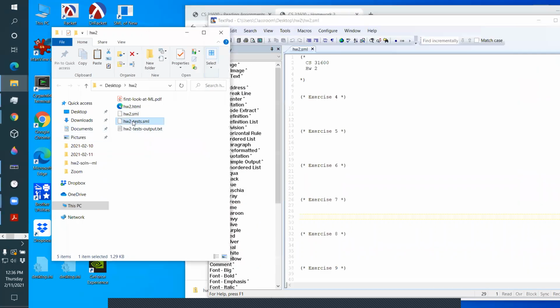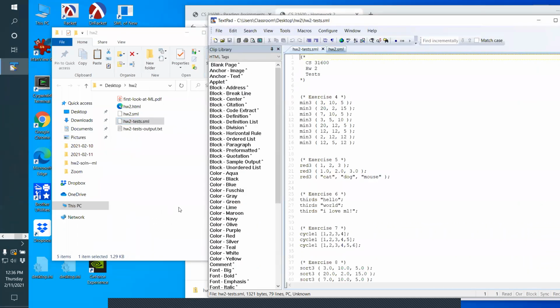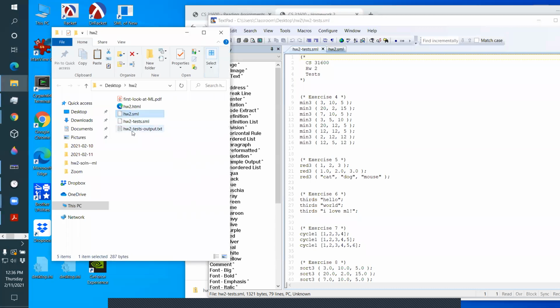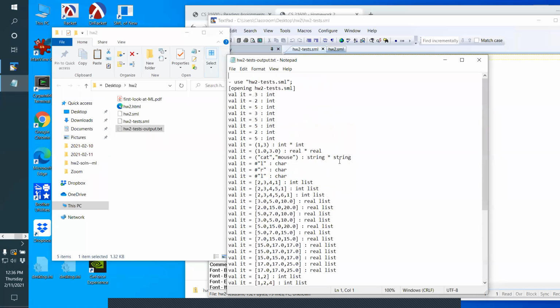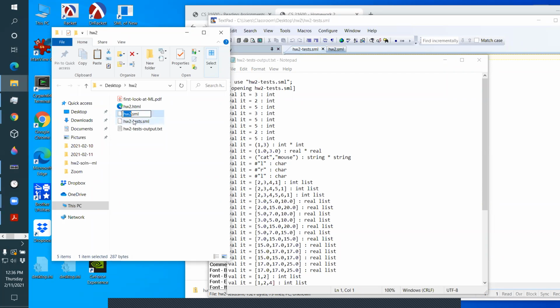And then I'll show you how to run this test file in a minute. The test file will test your answers. And if you run this test file with your code, you should get this output. So you'll know when you have the right answer because you'll get this output of running these tests with this code. Now, right now there is no code to run in here. But I'll show you in a minute, we'll play around with files and see how you run files in ML. You put your code in there, you run these tests and you should get this output.